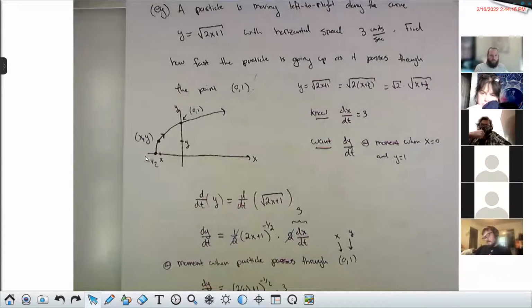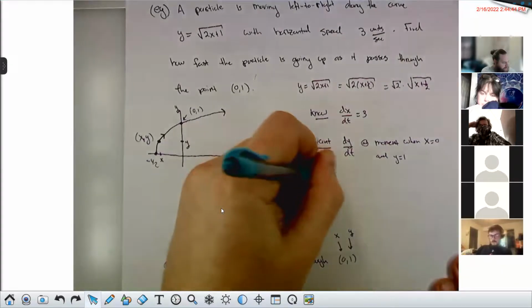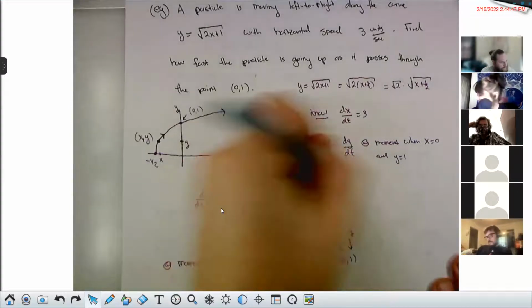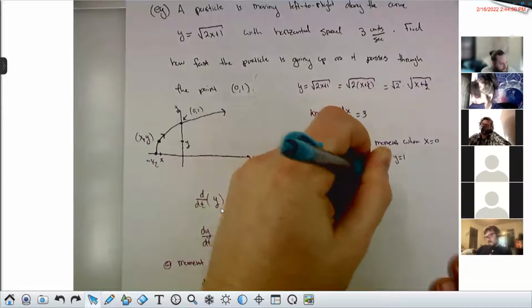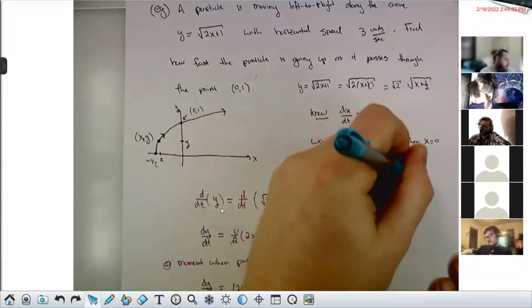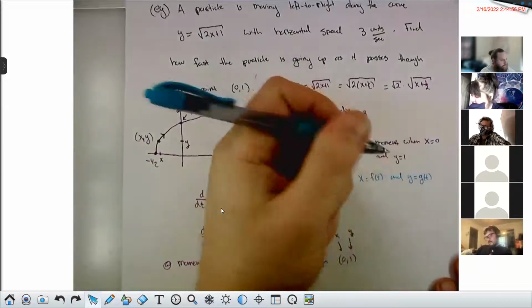I'm trying to ask, how is this situation evolving over time? So t here represents time, and I'm differentiating on both sides with respect to the variable t. So this is implicit differentiation. And when we differentiate on both sides with respect to t, since t is not this variable or this variable, we're assuming that x and y are both secretly functions of time. So the baked in assumption here, and this is true in all related rates problems, is that x is secretly like f of t, and y is secretly like g of t.